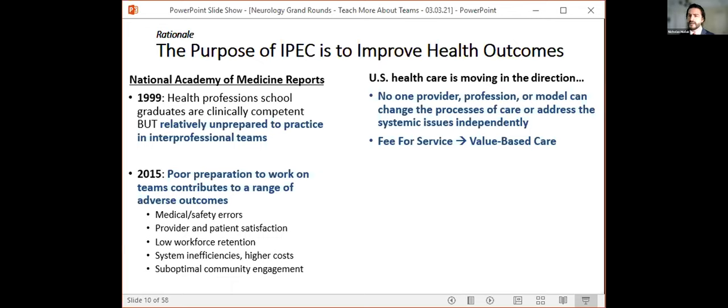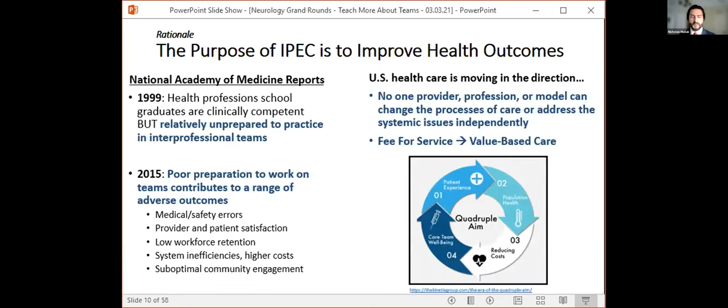And as we look more broadly at innovation and the Institute for Health Innovation, y'all are probably familiar with the triple aim, or what is now oftentimes referred to as the quadruple aim, where we think about patient experience, population health, and even its new department here at Duke, the need to reduce costs, and just as important, care team well-being. This is about us and the teams we work on and us taking care of each other. These are priorities. And I think any of us would be hard pressed to figure out how we're going to address and innovate in each of these categories without a team.